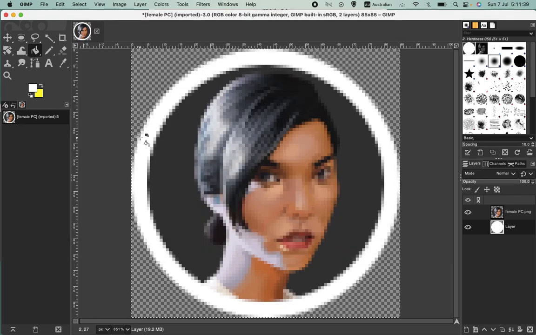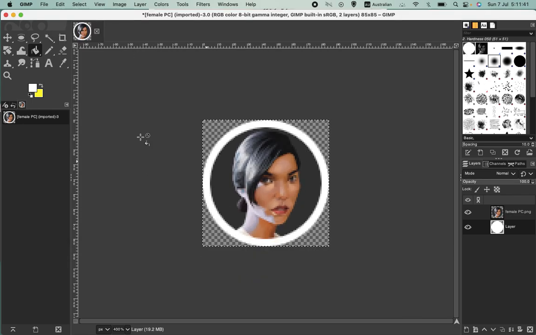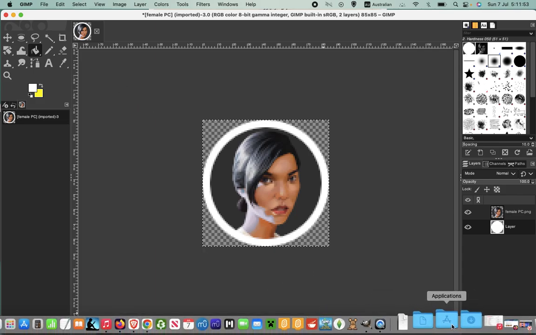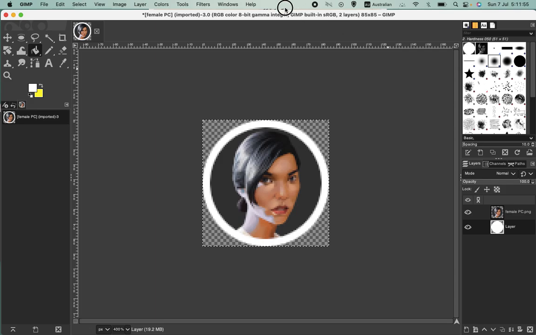Cancel that. So here's how we add it to the cards, and I'll only do it to one of the cards because it's the same procedure each time. I can't remember the size of these cards, so I'm just going to have a look. I'm going to have a look again.